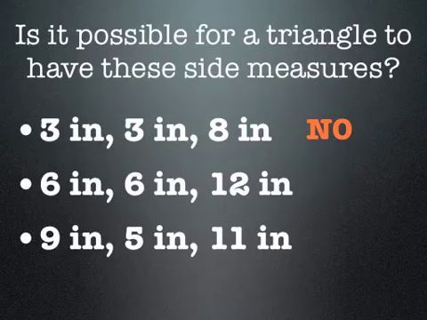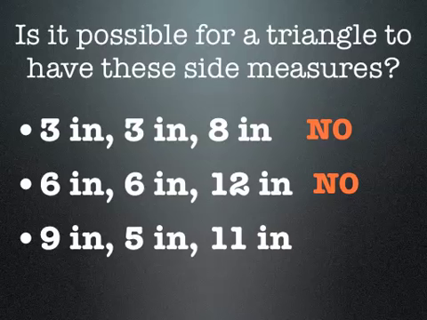If you look at the next example, we're going to do the same thing. Take any 2 side lengths. I'm just going to take the first 2 again. We have 6 plus 6. Well, 6 plus 6 equals 12, and my third side measures 12. Remember I said that it has to be greater than the third side, not equal to. So because 6 plus 6 is not greater than 12, these could not be the side measures. So the answer is no.